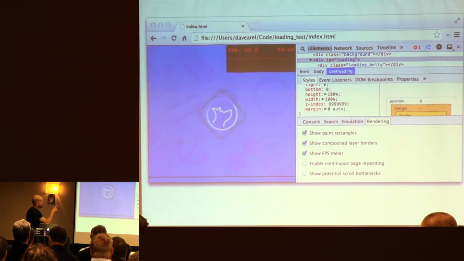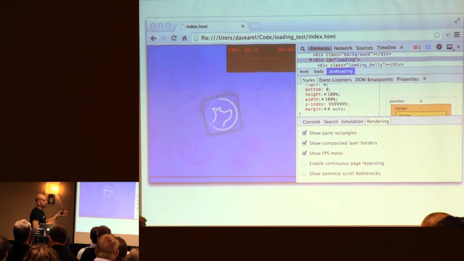You'll see here, the background itself is composited, there's a border around it, and then the spinning dog loader is a composited layer itself. And that skip right there is just the video replaying. But these little tiny borders that are kind of moving past each other, those are tiles.